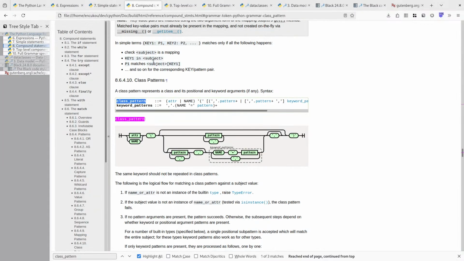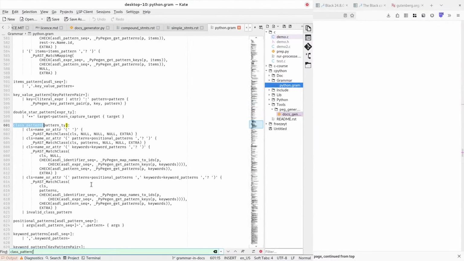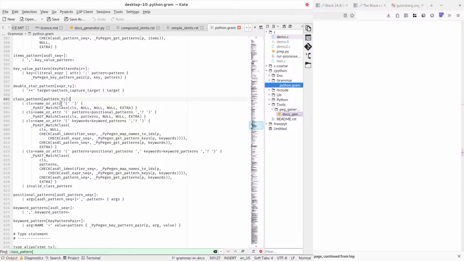What's this? A class pattern. So, not really.